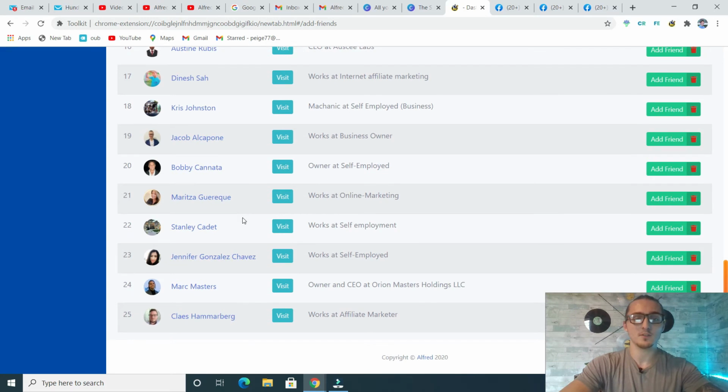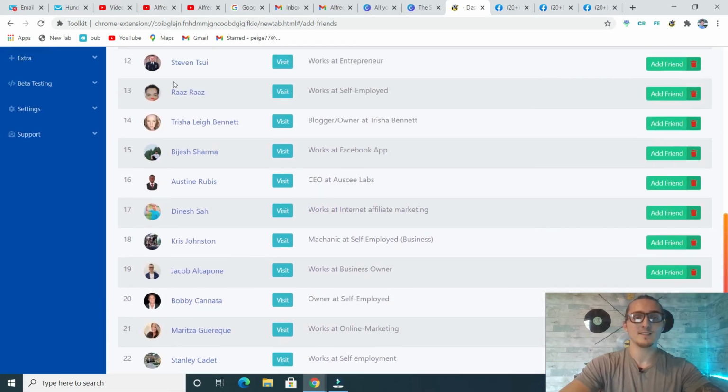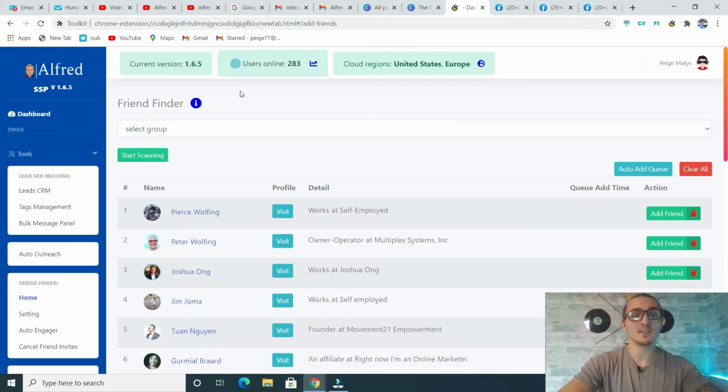Also, another little rule of thumb I like to follow, if I can tell on their picture they're an entirely different culture than I am, I generally don't add them. And this isn't because I'm being mean or culturally insensitive. It's because it is easier to relate to people who are similar to you. I can have a conversation much more easily with someone who is also from the United States, similar to me, than someone who lives in India or Russia. That's just how it is, and if you try to focus on people who are similar to you, you're going to have a lot better time when it does come time to actually talk to them. So that is the friend finder and how that works.